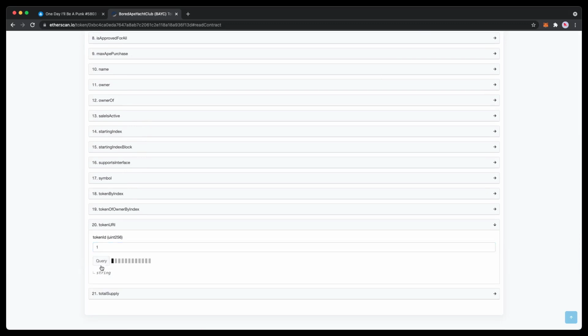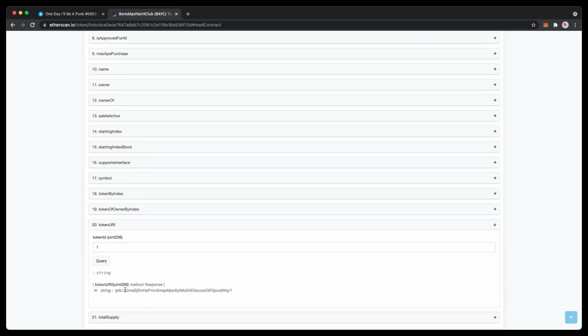And for example, here, if we get for the token ID 1, they also host their metadata on Ipfs. This is not always the case, but for these two collections it is. This is the content identifier for the entire collection of metadata files for the Bored Apes.